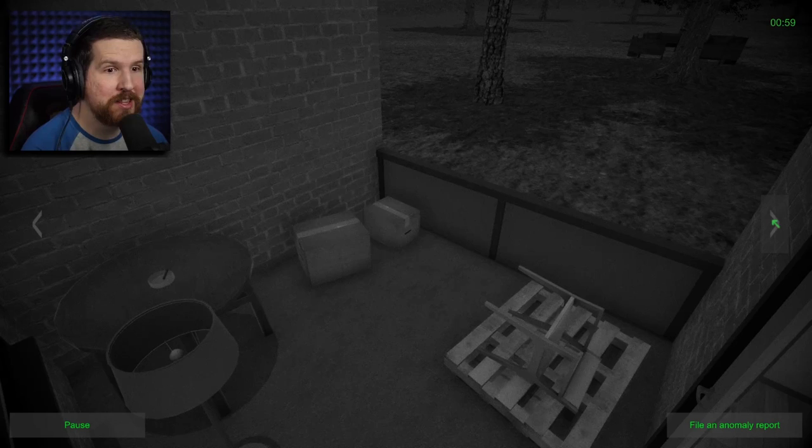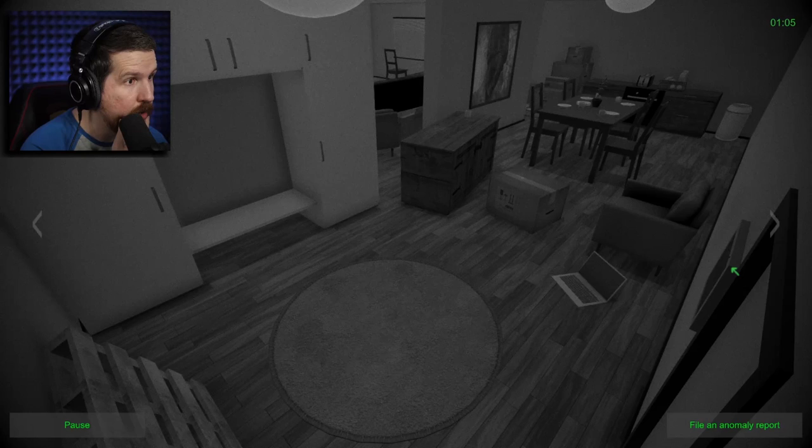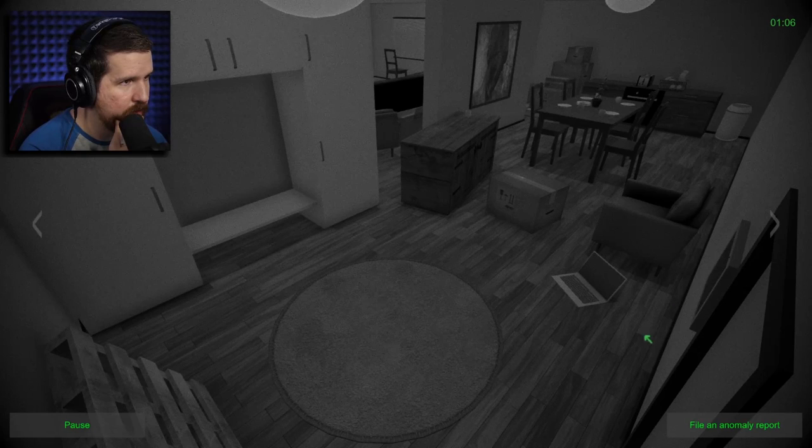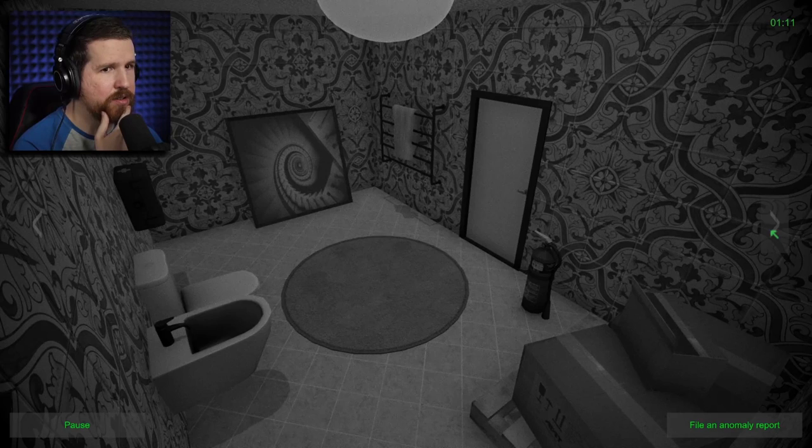What was that? What is that? Balcony. 330. Input. Year. Of Mandela's death. What was that? I clicked on this, but I'm on a camera. Should I file an anomaly report? I don't even know what it said, dude. It ended with death, I think.